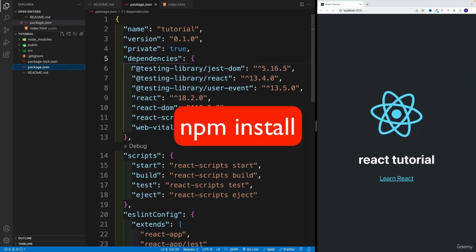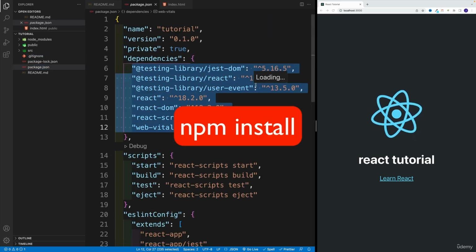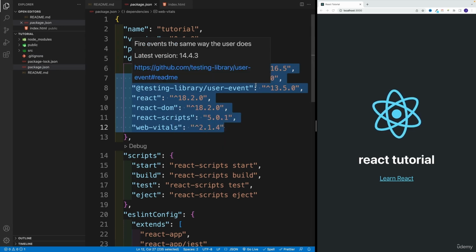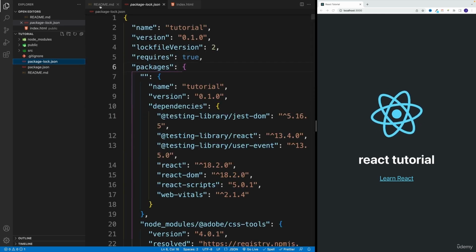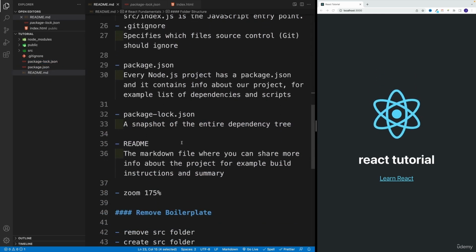If you have package.json, the moment you run npm install, essentially you'll right away install all dependencies. So not just the main libraries, but also the dependencies that they are using. And that's why we also need a package lock, because essentially it's a snapshot of our entire dependency tree.